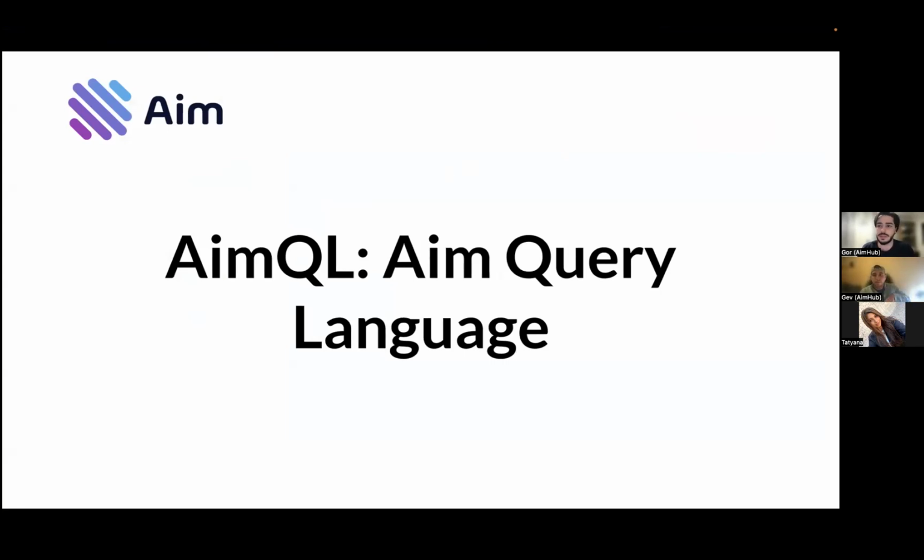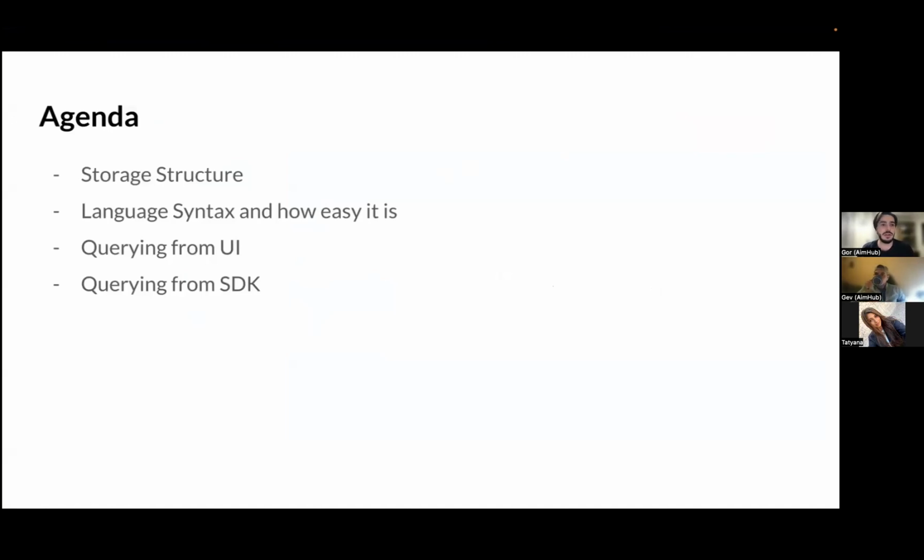AimQL. So let's have a look at today's agenda. We'll go over the storage structure, and then we will see what AIM query language syntax looks like, and how easy it actually is to write queries and filter tracked data. And then we'll see how AIM query language works from the UI, and how you can query data using the AIM SDK.